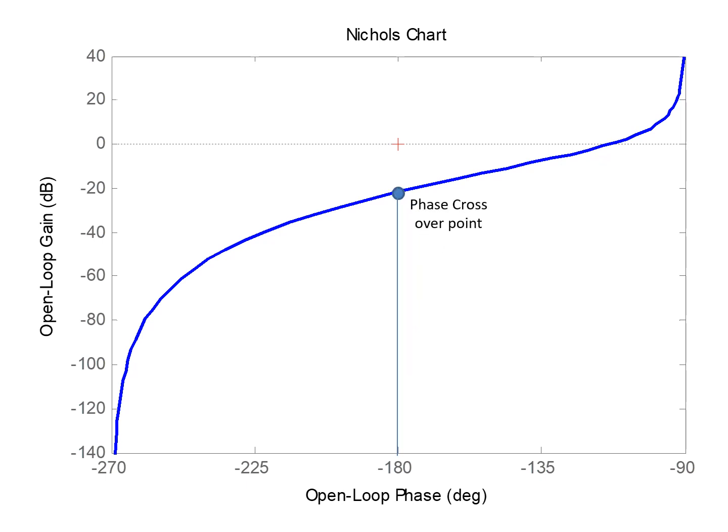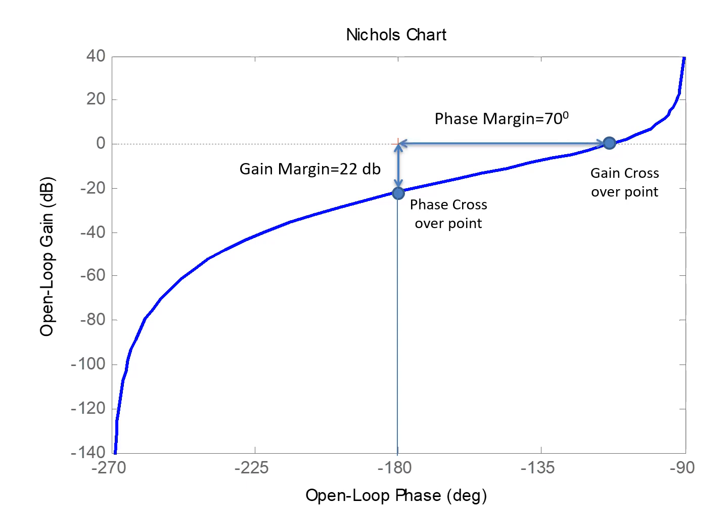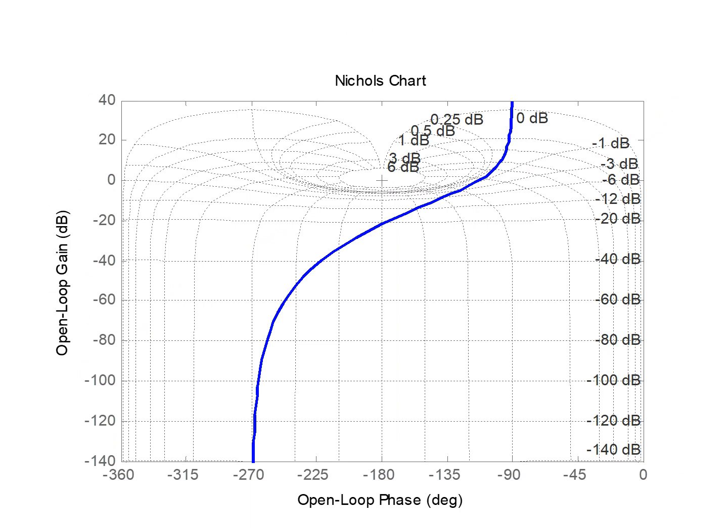This is your phase crossover point, where it is crossing the 180 degree line. This is your gain crossover point, and this is the gain margin we get from 0 dB to this point, so it is 22 dB, positive. And this is the phase margin, which is again positive, plus 7 degrees. So the system is said to be stable. This is the view of the Nyquist chart we have got for the above example.